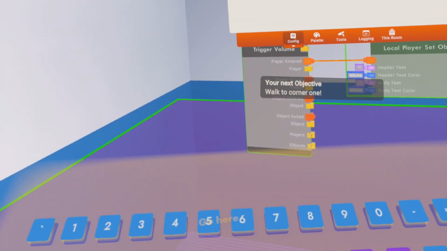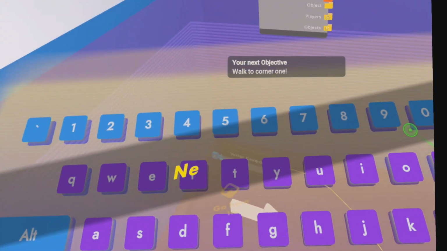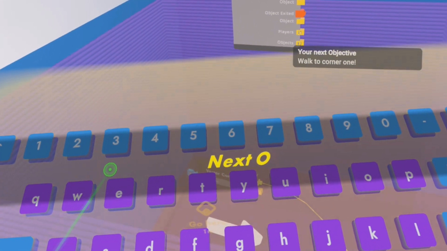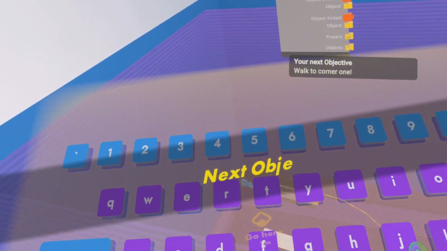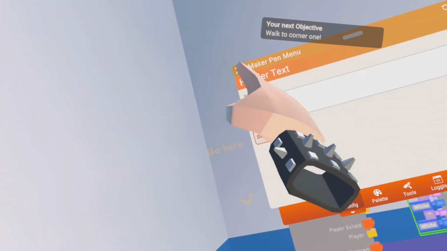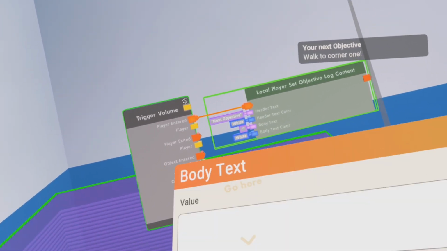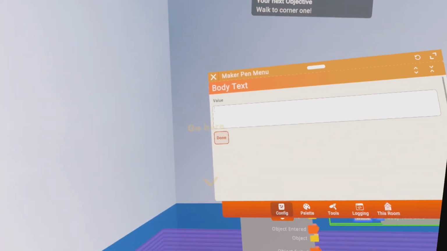you will have to set the header all the time again. Next. Of course, you can also just copy this if you don't want to write everything again. You can even change the color. Let's change the color for this one a little bit.